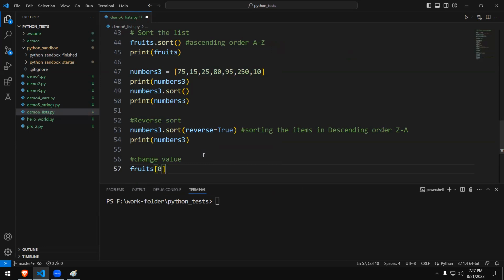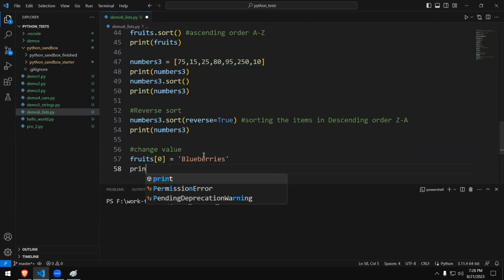When you give 0, which is the very first item, apples in your fruits list, and you give a new value, let's say blueberries, the apples are going to be replaced with blueberries. No longer will the apples value be there.